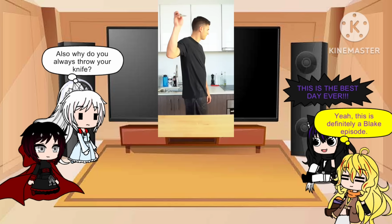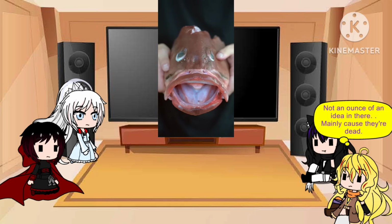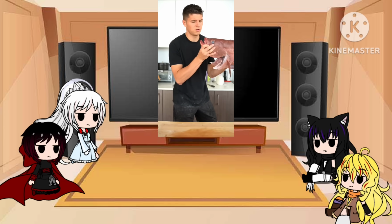Let's make grouper. Look at this thing's tongue. It's like a human tongue. He's a funny looking fish, isn't he? I know you guys probably expect me to kiss and slap this fish, and I'm not gonna do it. Are we good? We off camera?